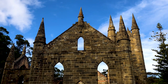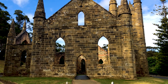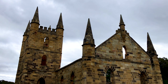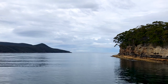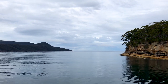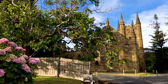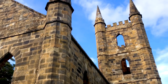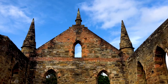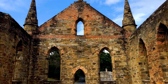Another highlight is the large sandstone church building, featuring some of the best stonework in the settlement. The sandstone was largely quarried by young boys at the nearby Point Puer Boys' Prison, where children as young as nine were incarcerated. Interestingly, the church itself is non-denominational — it was never actually consecrated, so that Catholics and Protestants alike could attend separate services in the same building. Attendance was not voluntary; convicts were forced to attend as part of their religious rehabilitation, which explains why the church is so large — it could hold 1,100 worshippers at once.